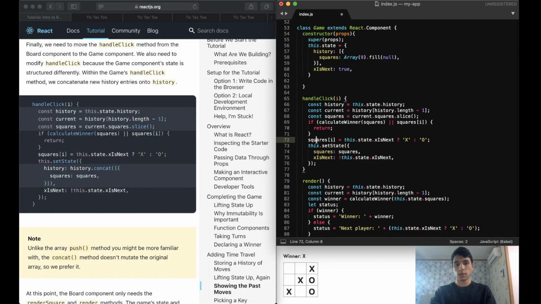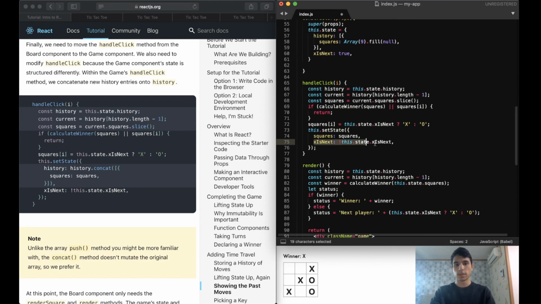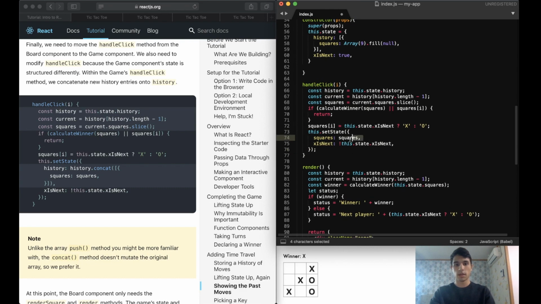and finally we need to update this.setState method that changes the data whenever we click a square, and we still flip the Boolean value as we did before, but here instead of assigning the array of squares to a new array of squares, we will be changing the history. We will be adding an element to the history array.